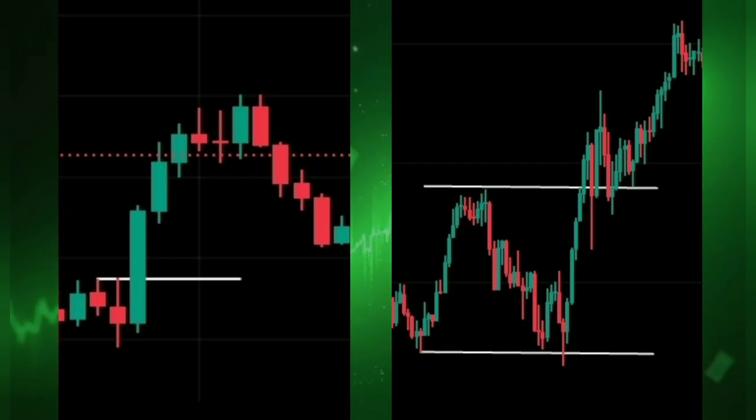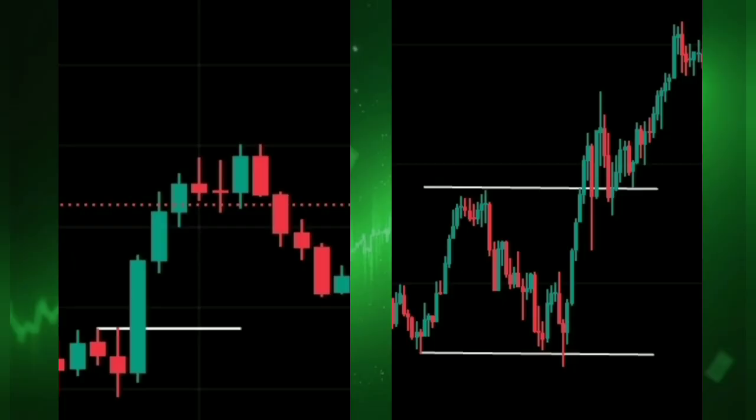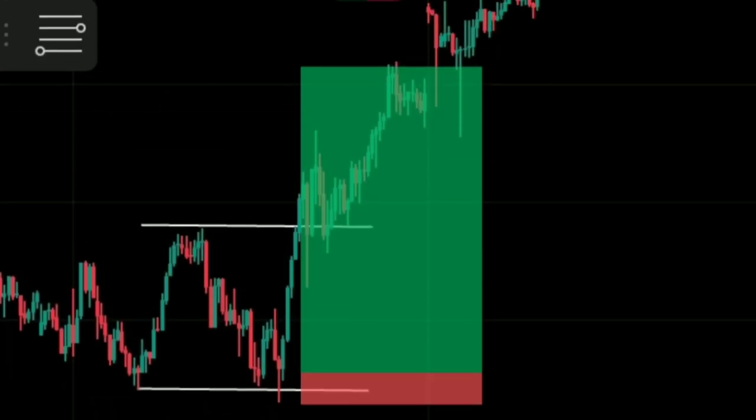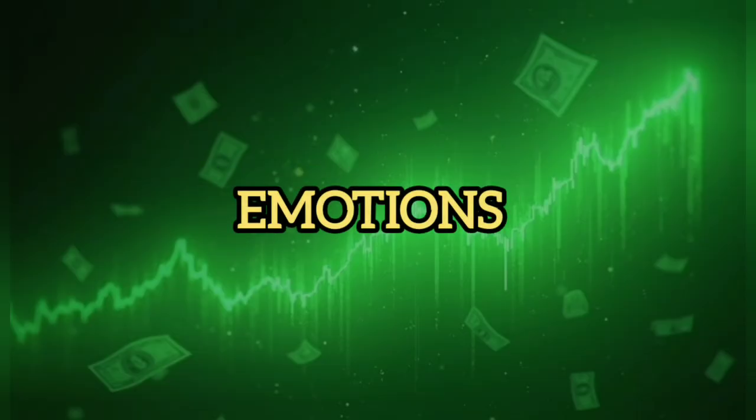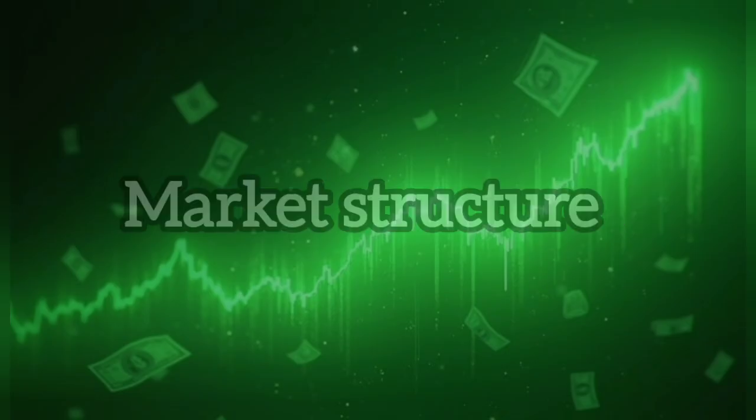With engulfing setups, your stop loss is usually large, reducing your risk-to-reward ratio. But with the Stop Hunt BMS RTO model, your entry is so precise that you can comfortably trade with a tight stop loss and still catch large moves. This is why professional traders and institutions prefer the Stop Hunt BMS RTO model. It's not based on candle patterns or emotion, but on the logic of liquidity and market structure.